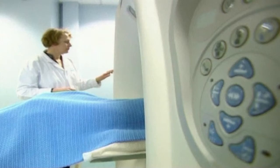This lady, we could detect a 20% change in the uptake of the tracer before and after treatment. And that's what's so important to know, because it has been shown that if patients do respond early to treatment, which can be demonstrated in this case, then it does lead to improvement in survival and also better response to future therapy as well.